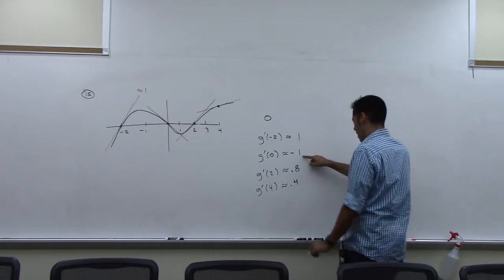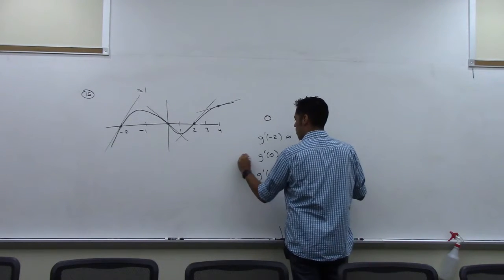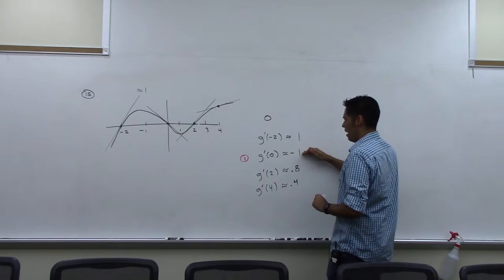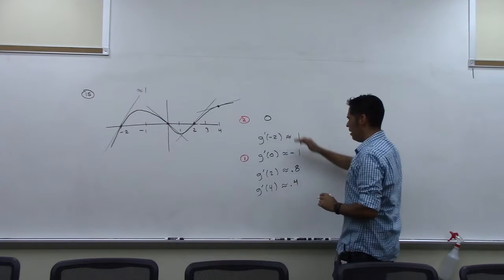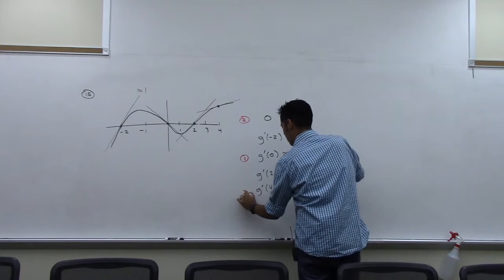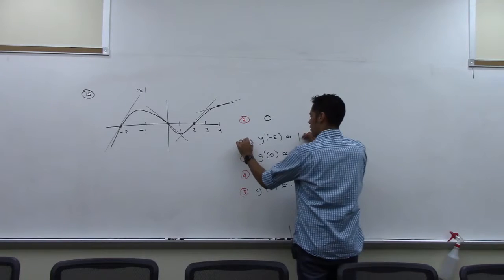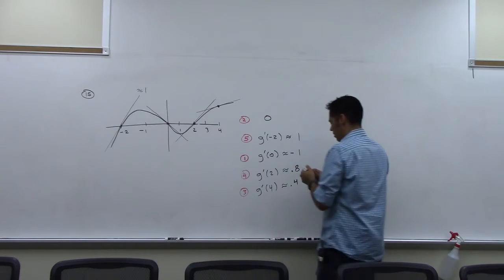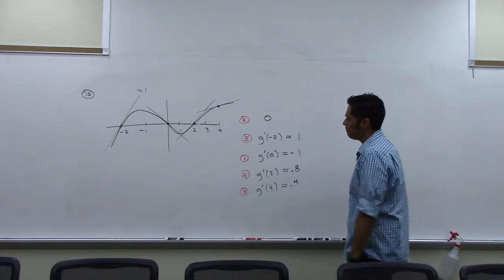So the smallest I would have would be this one. I'm going to say this is my first one. That's the smallest, -1. And then 0, so this would be 2. And then 0.4, this would be 3. Then 0.8 would be 4. And then 1 would be 5. So those values are just arranged in order from smallest to largest now.